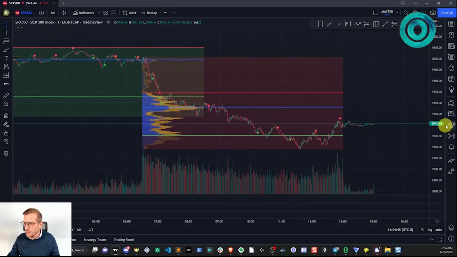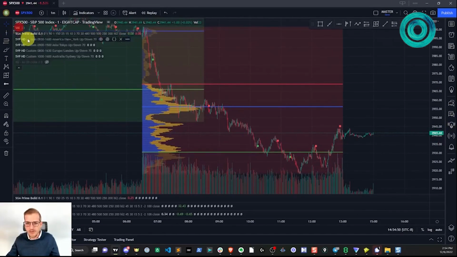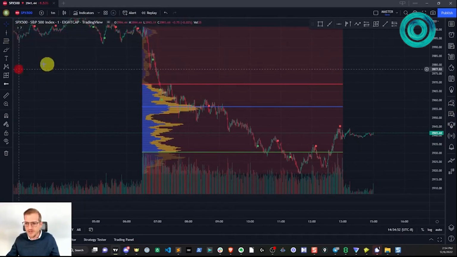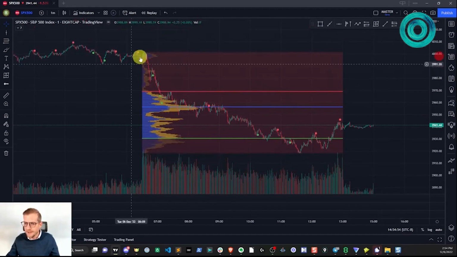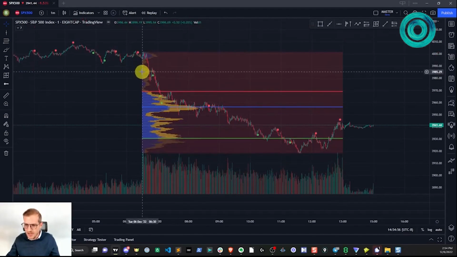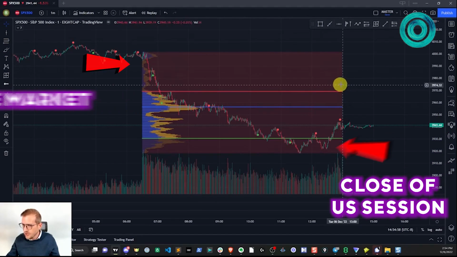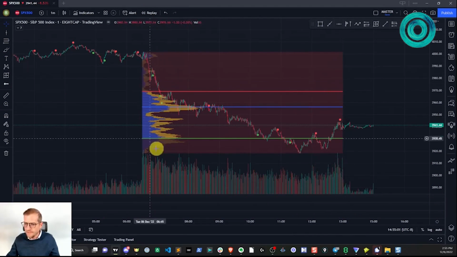Now you can see there's a couple lines on here. So let me go ahead and mute the London one so it's not confusing. We're just going to look at this one profile here. So this is basically at the beginning of pre-market all the way till the close of day for US. And you'll see the profile with some shaded areas up here, and then a red line and a green line and this blue line with some shaded areas.